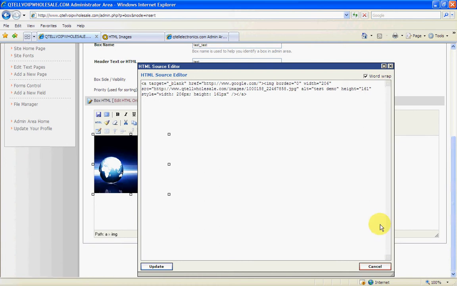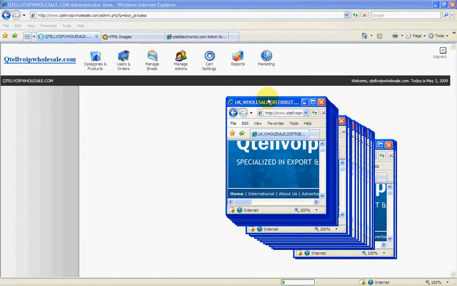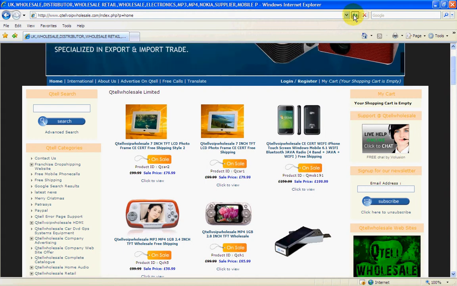And we'll bring on our web page and then we refresh. You can do this with everything. You can do this with products, with any picture at all. You can put it to any URL at all.